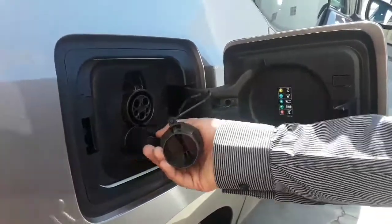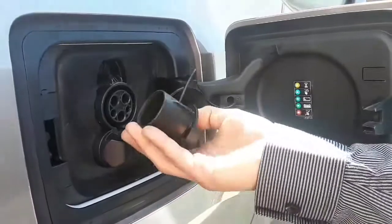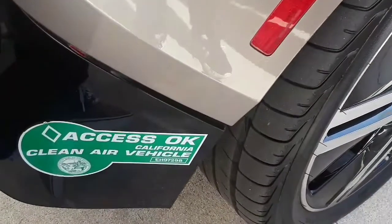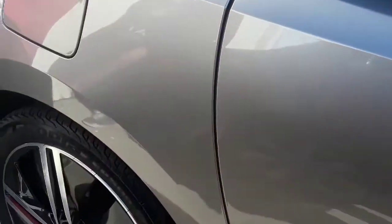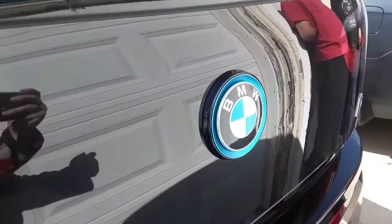And this is for level 3 charging, so you can get the full charge in 40 minutes. So this is how you charge it instead of gas? Yep. Oh my god, we're moving up in the world. I didn't know about that. Oh, that's so I can drive on the carpool by myself. Access okay, clean air vehicle. Wow. I can drive in the carpool by myself. I love the color too. It's so beautiful. What is the name of this car? BMW i3. A BMW i3. Very nice.